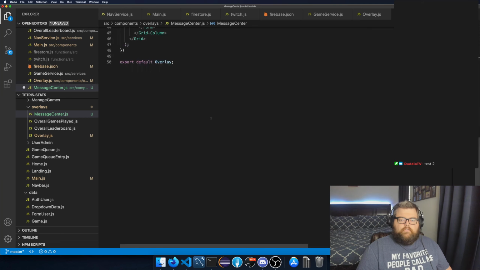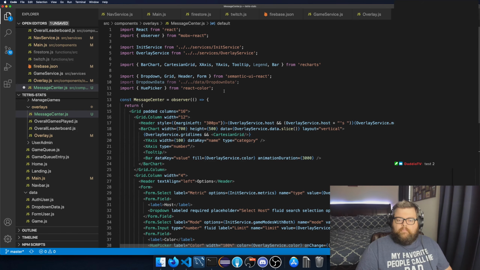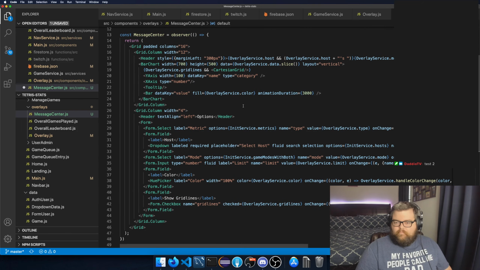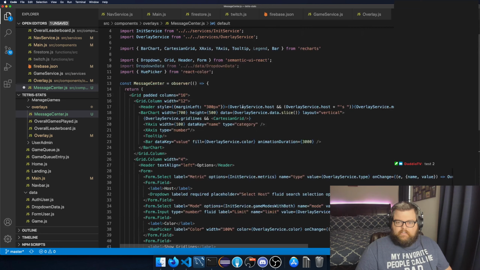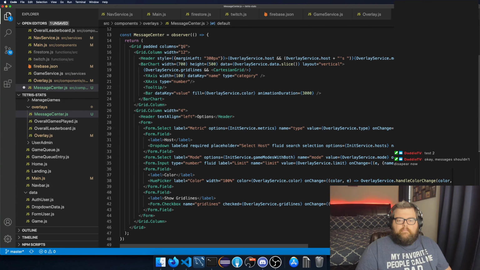I'm almost certain that I did that thinking I was brilliant, and I realize now that it was a terrible decision. So the way this page is laid out, you can imagine that this page has 16 columns, and we get to choose exactly the width of the items that we place into this grid. So we want our options to be over to the right, which is really, in this case, just going to be our host. And then we want our message center to be over on the left.